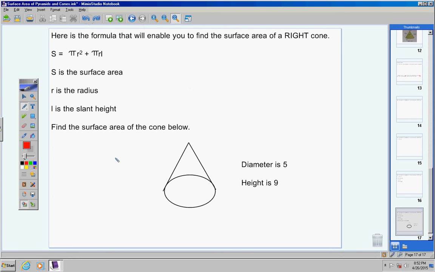Well, this is it, students. We're done. So take some really good notes. Here we go. Find the surface area of the cone below. Are you seeing how this chapter is going to be a lot of formulas? And by the way, I'm 99.9% sure on the test of this chapter, I'm going to give you the formulas on the test, but I'm not going to tell you what they go to.